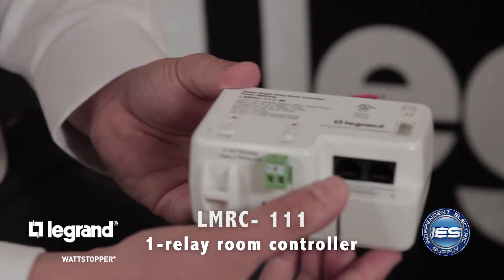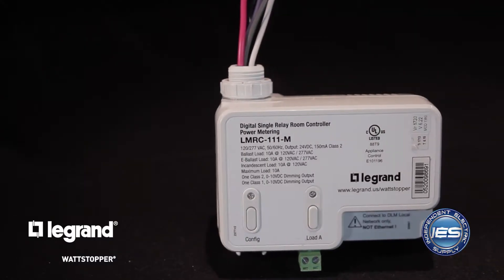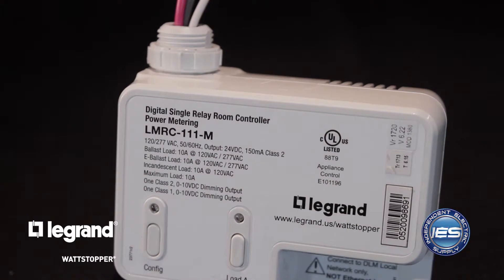Can you walk me through what we installed? The ideal place to start is really with the LMRC — Lighting Management Room Controller 111. This is a single circuit in, and then it wires out to our lighting load, so this would be one switch that we can control. What's really innovative about this product is that it gives the contractor the ability to do a Class 1 or Class 2 termination in terms of how they run their 0-10 volt wiring. A lot of contractors are starting to use a luminary cable for their 0-10 volt applications — a cable that carries both line voltage conductors and the 0-10 volt signal, so the contractor can do one run to the fixture rather than running line voltage and 0-10 volt separately. Labor and energy savings.